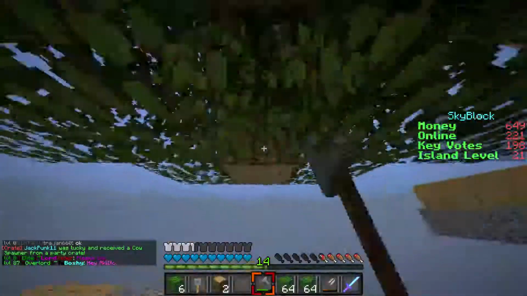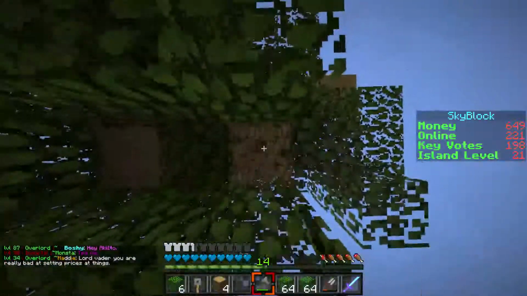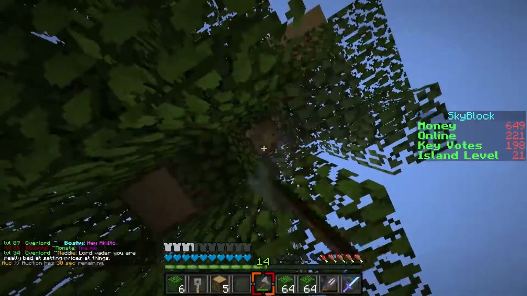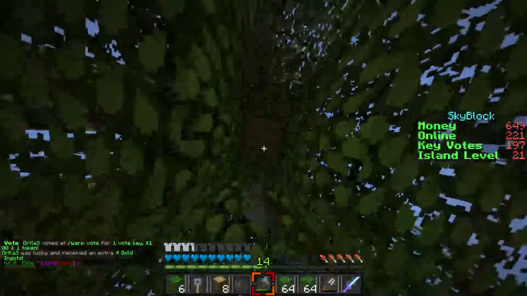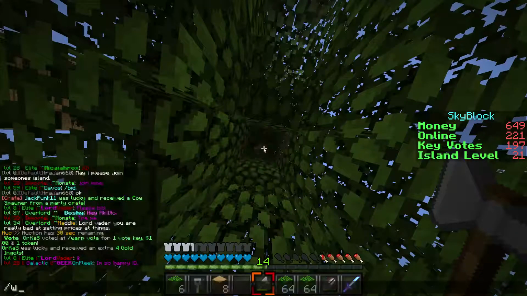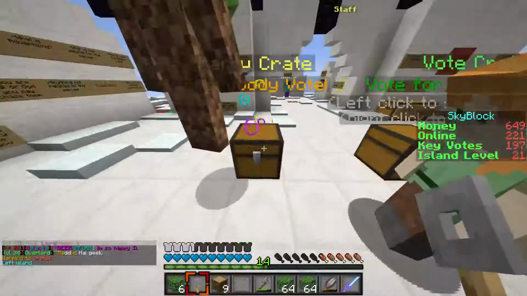Put him back in his house though, so. Grab some wood. And maybe, you know what? We might just be able to get some wood from the crates. Oh gosh, this is so tempting. I cannot stop. Let's go.